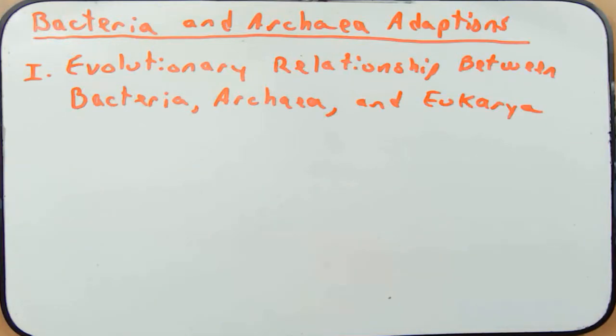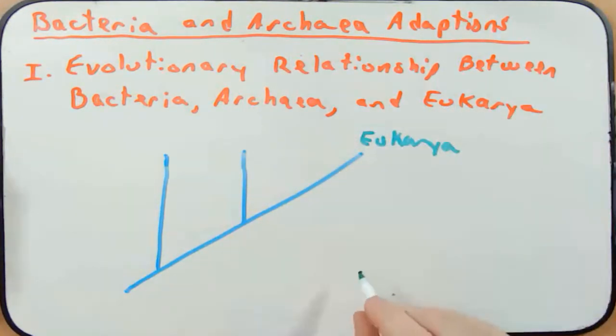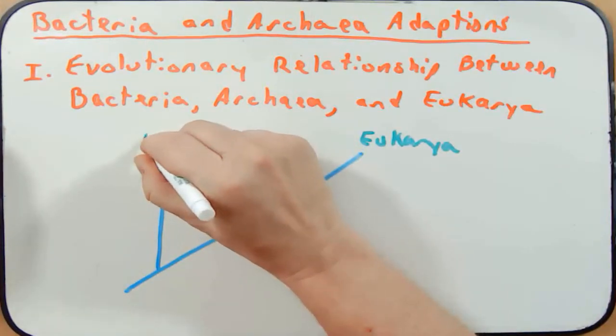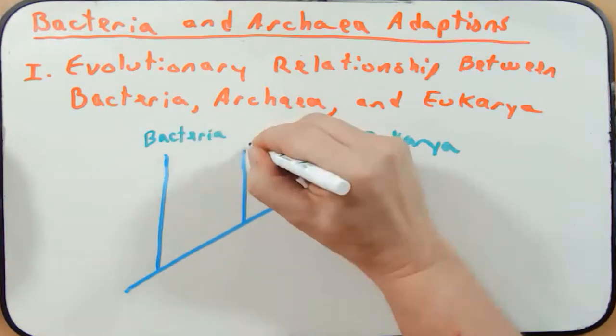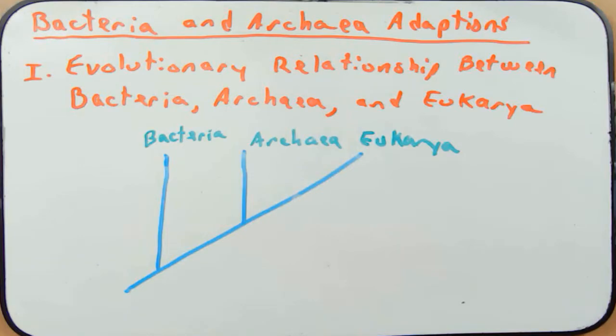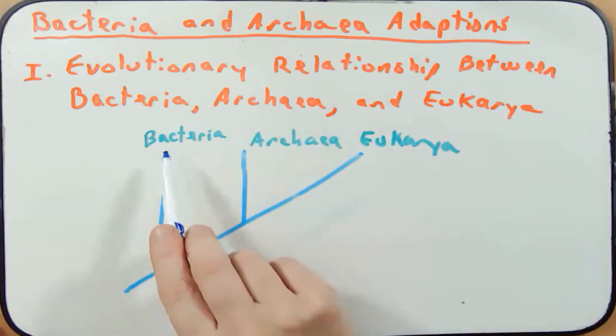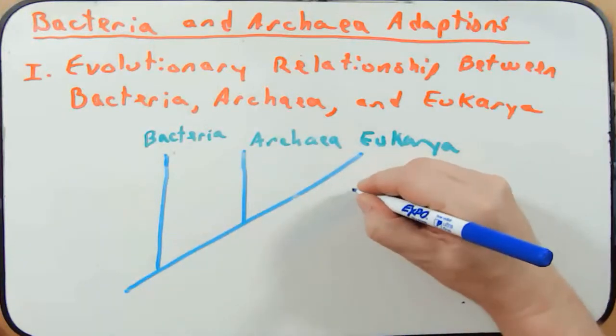So we've drawn this phylogenetic tree before, and so let's just draw it again here. And we know up here we have the eukarya, and we'll spend a lot more time talking about those in the next unit of material. But we're going to focus today on the domains of bacteria and archaea. So as we look at this, let's review some of the things we learned about phylogenetic trees. So the first question I would like to ask is, are archaea more closely related to bacteria or eukarya?